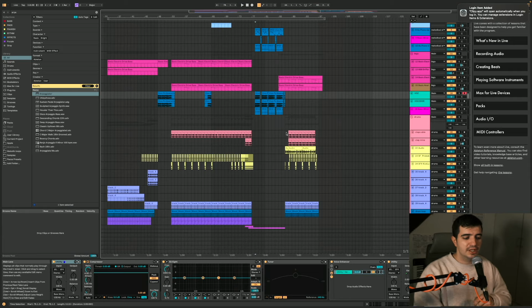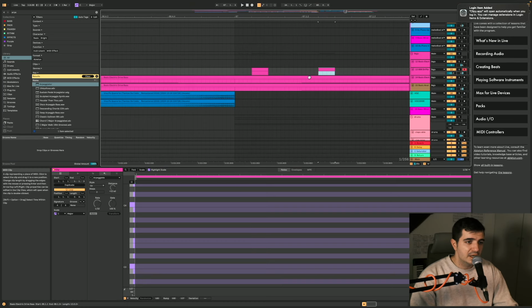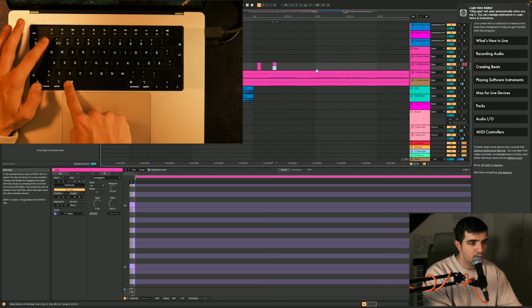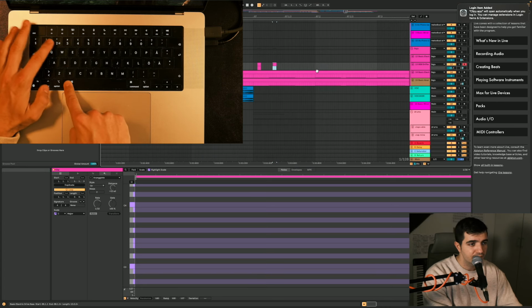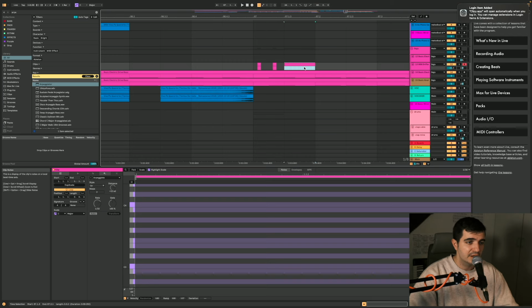Now let's go to the next one. Double click and put a MIDI clip right there. If you see, this MIDI clip is gonna match the size of the grid at that moment. If I want the grid to be smaller or bigger, I could press Command and then 1 if I want it smaller, or 2 if I want it bigger. So if I now add another clip, the clip will be bigger. That is also useful for moving them if you have it matched to the clip.